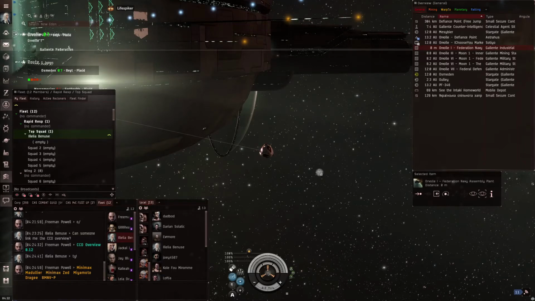This is called Preparing for the Roam, and what we're going to talk about is what you need to do to get ready for the Roam. There are a couple of main things.